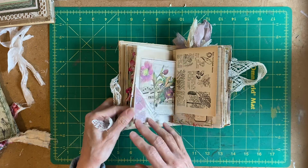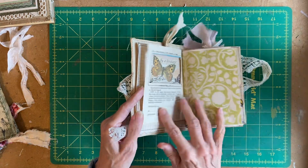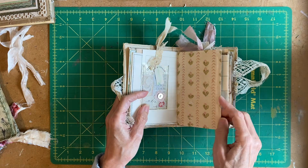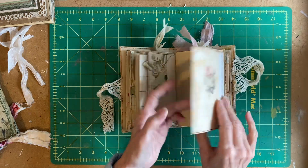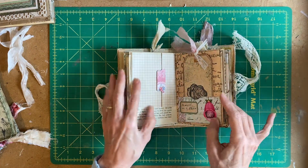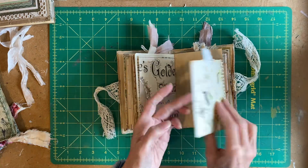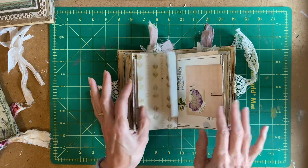And again, this is a beautifully made little journal, full of interest, lots of originality, lots of pretty papers, lots of stitching, tea-dyed snippets, little bits and pieces, flip outs. Love it. If you do decide to buy one of these, you'll get lots of little surprises when you go through. This is a particularly nice, well, they all are really. They're all in their own way.